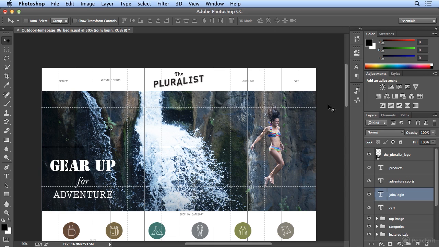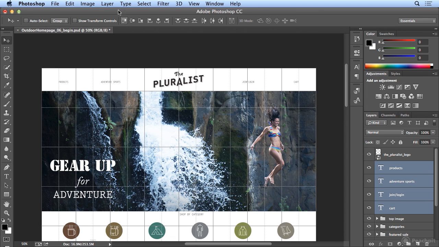So the last thing I'm going to do is select Products, Shift-click on Cart, and align either the top or bottom edges so I make sure that nothing is moved up or down. They're all aligned perfectly. With them selected, I may nudge them down a little bit closer to the image. And there, I've used an overall grid in my document to align elements and position them to finish my nav bar.